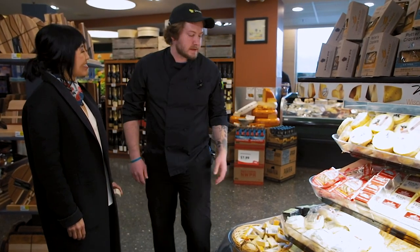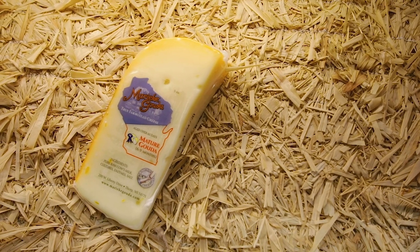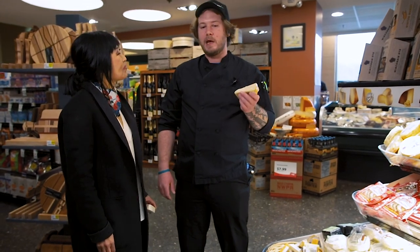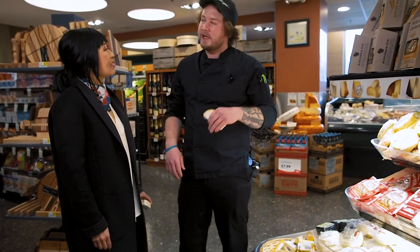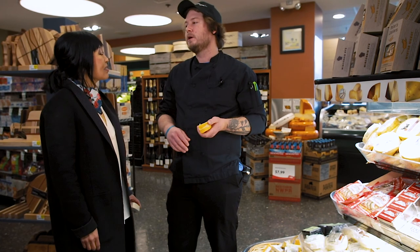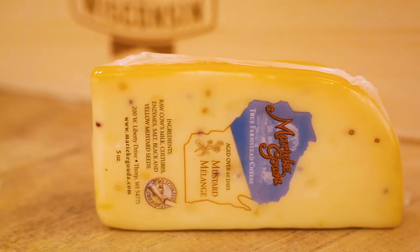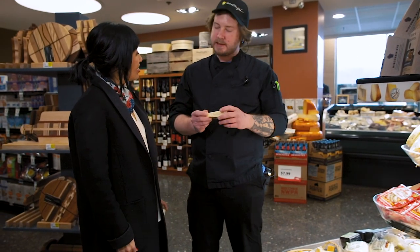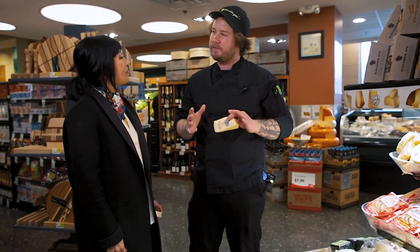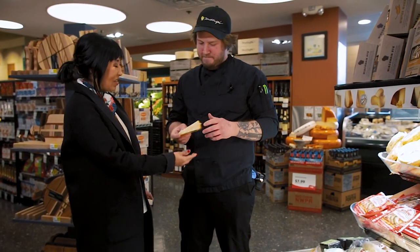Next on the list is Marika Gouda. This comes from Thorpe, Wisconsin, and it's a really special cheese. The woman who makes it, Marika Penterman, is from Holland — and that's where Gouda comes from. She came here, tried a whole bunch of different cheeses and didn't like them at all, so she went back to Holland and learned how to make Gouda. The mustard seeds add a little pop texture and a very subtle mustard flavor that goes really nicely with the creaminess of the cheese.